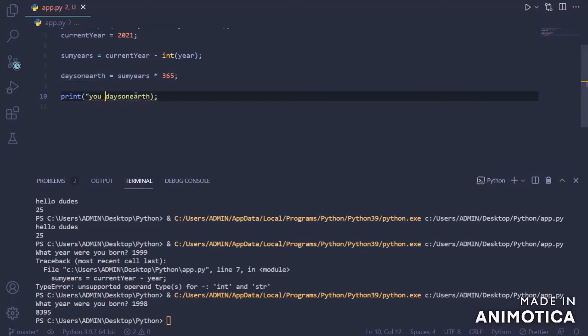But how about if we wanted it as a really nice statement that the user gets after all this? We can make this fancy by adding some of our stuff.